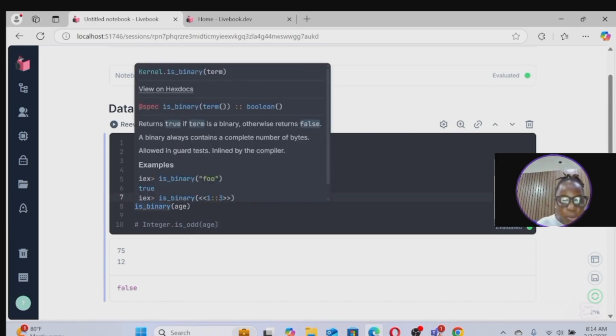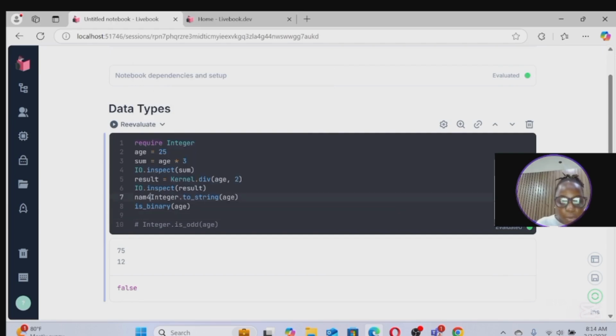So if we call this, the data type is an integer. If you want to convert age and you do Integer.to_string, you have to put the result in a new variable. When we do it like that, we get true.